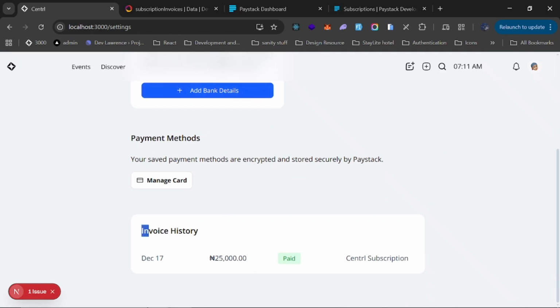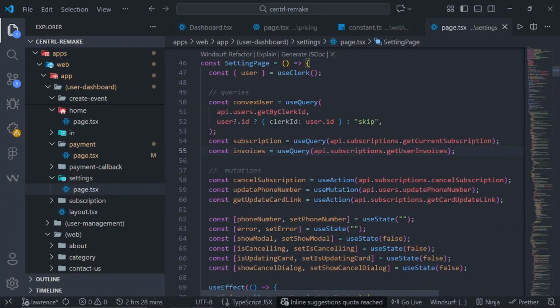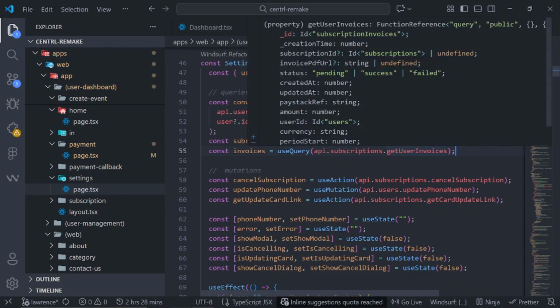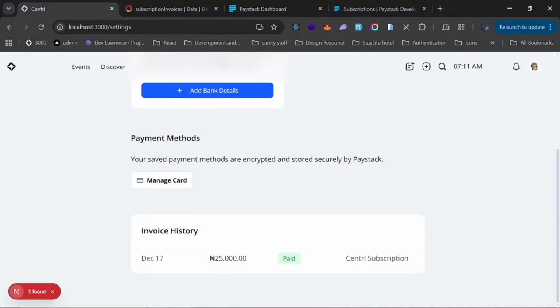you can see the invoice history of the payment right here. And this invoice history is coming from this get user invoices endpoint or function. So I'm just querying to get the invoices of a particular user.